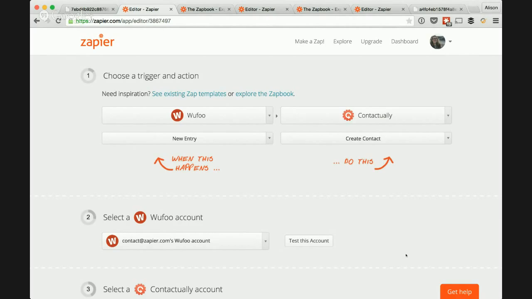But at the end of the day, these forms are going to help you, A, generate the leads that you need in order to grow a successful business. And they're also going to help you capture additional information about them so that you have as much of that information on hand when it comes time to effectively follow up with those people.